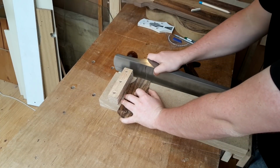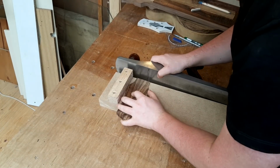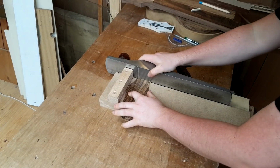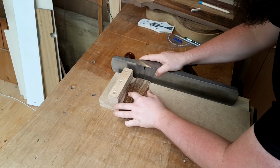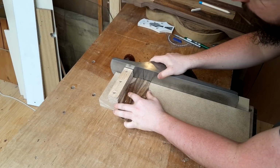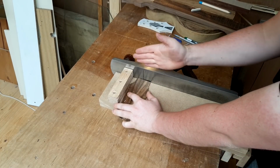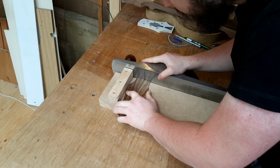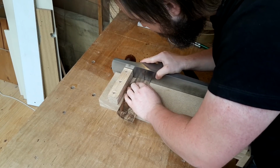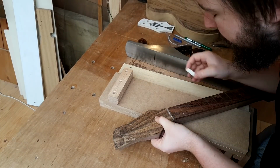And the way this is working is this is just keeping it at 90 degrees here. And actually this very corner is preventing this from shooting off the end, as it were. And I can rotate the piece along this pivot point in here, to just tune up. So when I rotate it back here, the gap opens up on the back there and it changes the angle. So I rotate it just the tiniest amount. And that's pretty spot on.